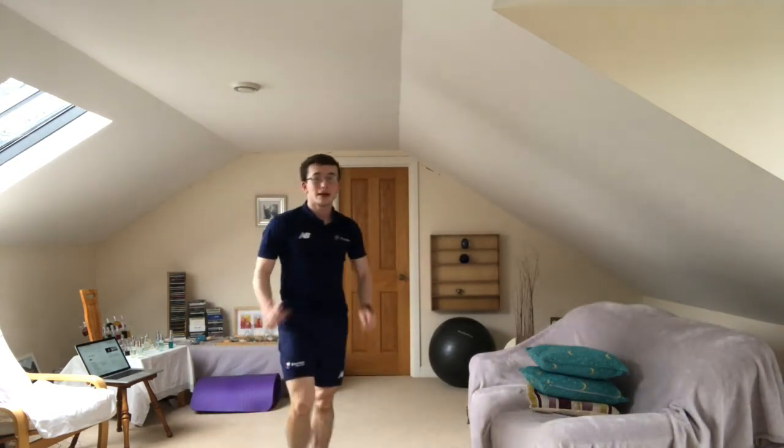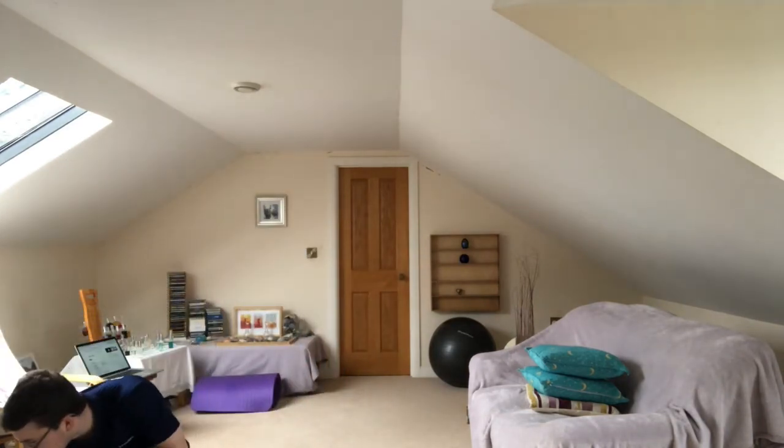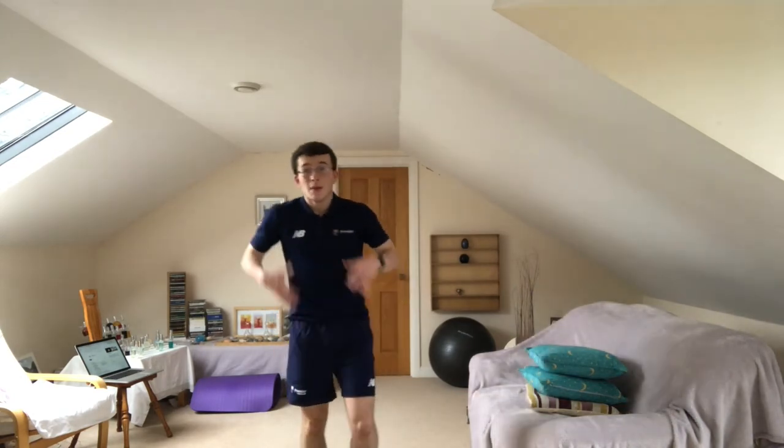And rest. Okay, that's the end of our workout today. But before we finish up, we're going to do a little bit of stretching, okay? So before we leave, just watch me for a while, and we're going to do a nice cool down. Really important we do a cool down because sometimes the muscles can get quite stiff after exercise. We've been pumping a lot of blood to our muscles, and suddenly if they get quite cold and we haven't cooled down, we can get hurt quite easily, okay?